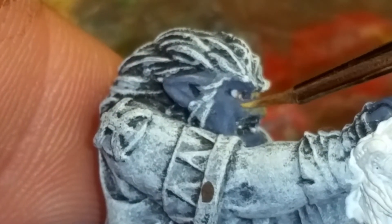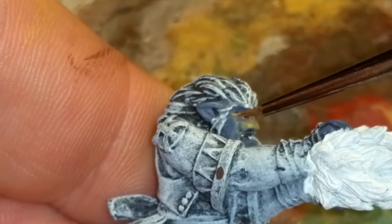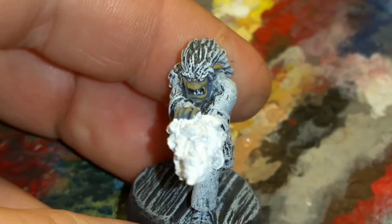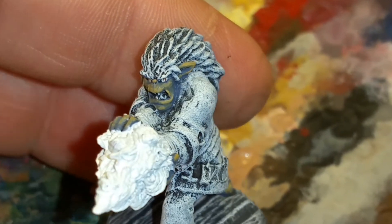When it's necessary to complement the top layer from the base coat in this way, I usually start off with a more damp brush when loading my paint. This enables me to build up that color slowly and softly. I've prepped the fire as a light source, and I'll be coupling that with an OSL effect — I'll be painting over some of the skin, but it'll be worth it.